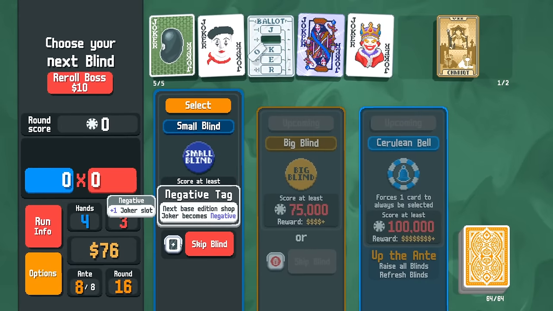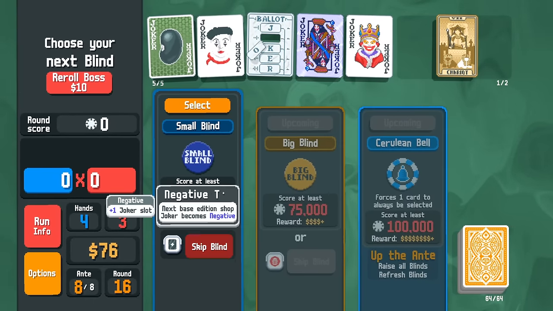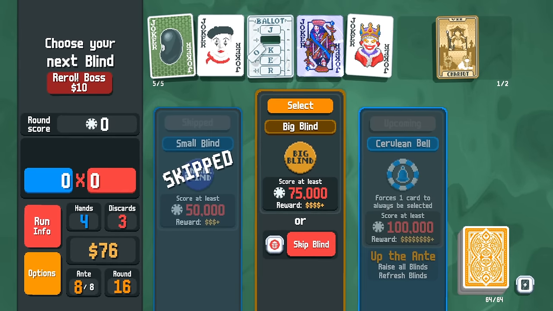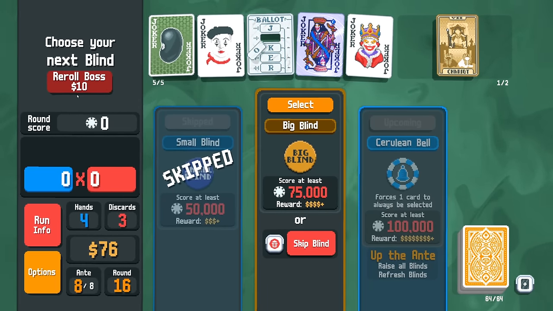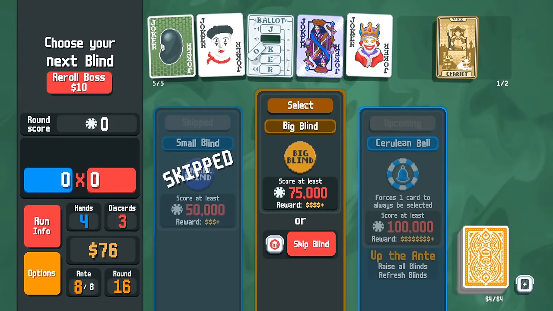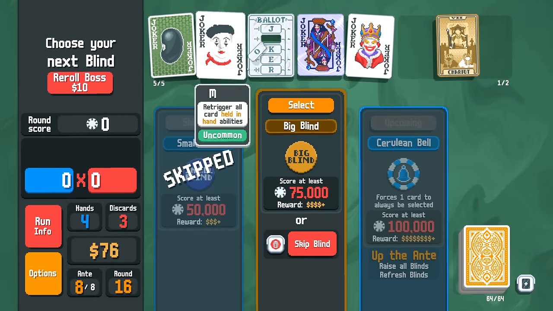Let's slow on the rolls. Negative Joker is what we want. Cerulean Bell is annoying. We can re-roll it. It forces one card to always be selected. I don't think it's going to matter with our current build. It's better than having one of the Jokers disabled.